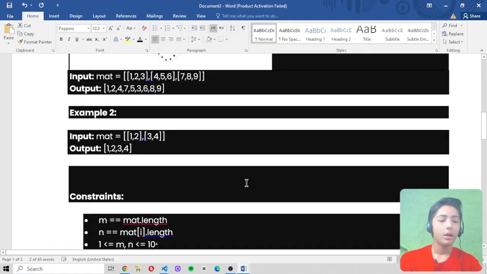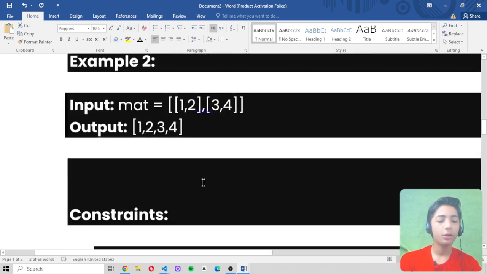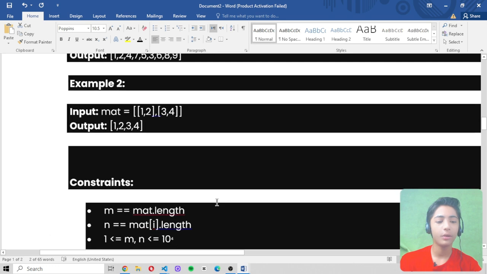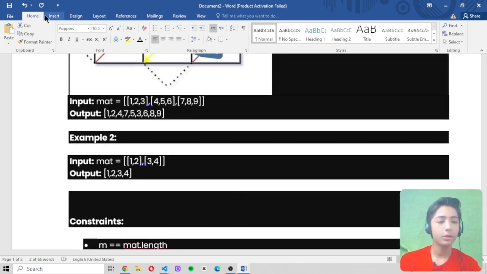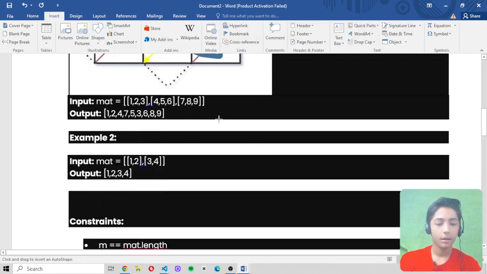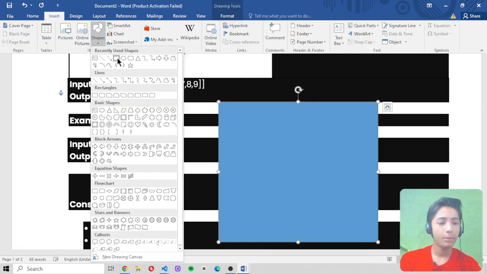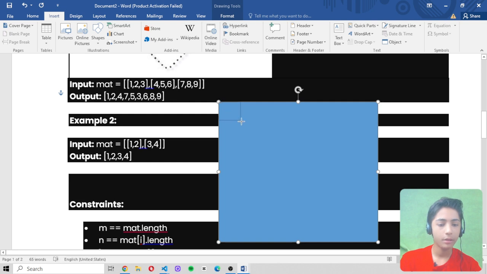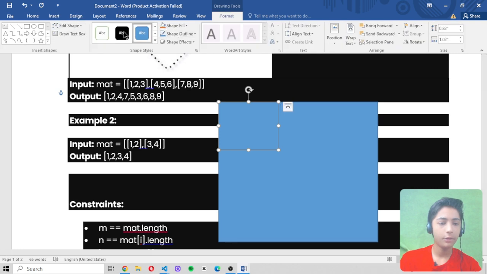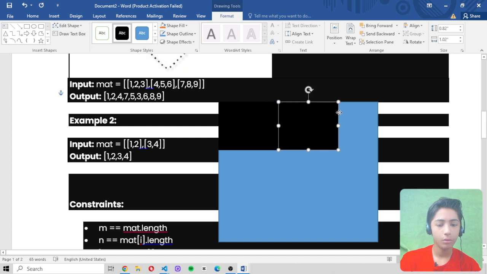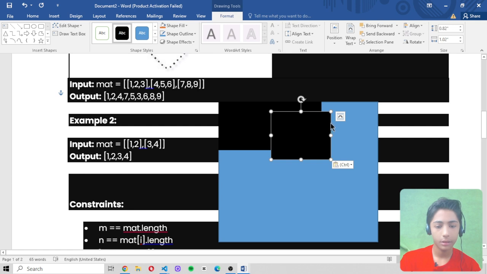Here he wrote the input 1 2 3 4, and the output is 1 2 3 4. Why is this type of output coming? Let me show you. Let me make a square, and then in that square let me make one more square, and then let me give it the color black, and then 1, 2, and then 3.